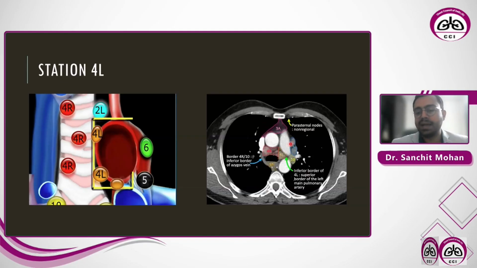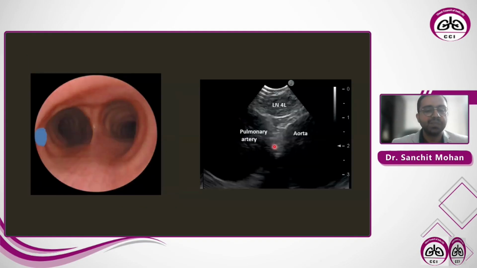So this is the axial CT image of station 4L showing pulmonary artery and the ascending aorta. When you screen for the 4L lymph node, you get the lymph node, and you are able to see the pulmonary artery and the ascending aorta. So where do you have to position your probe? This is the image at the level of carina. At the level of carina, you have to rotate your scope towards the 9 o'clock position, and you see this beautiful structure. This is a Mickey Mouse sign, where you find a lymph node, that is the 4L lymph node. Below the 4L lymph node, at the distal end, you find a pulmonary artery, and at the proximal end, you find the ascending aorta. Right.